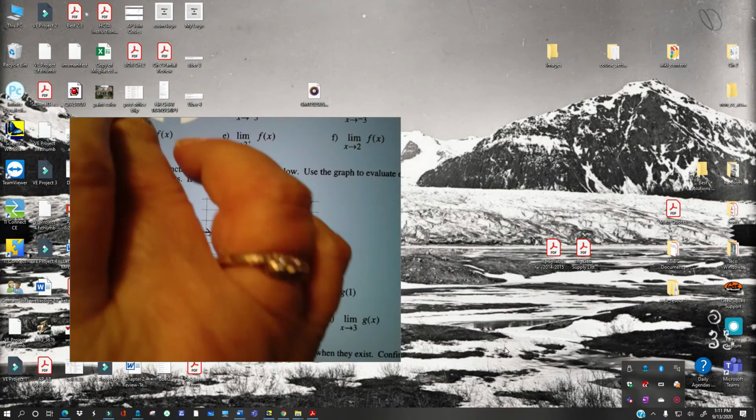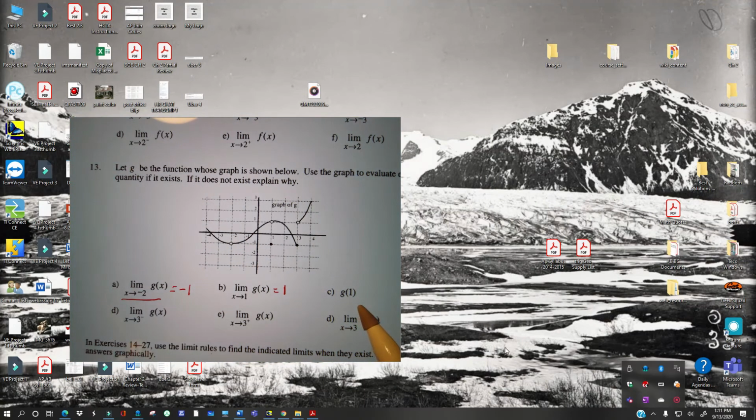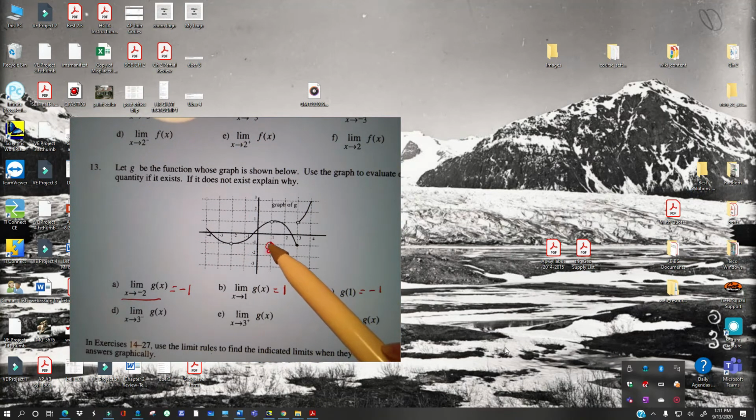In the next question, they're asking, what is g of 1? Well, g of 1 just means what's the function output value when x is equal to 1? Well, it's right here. It's -1. If I could pick this little point up with my hand and put it right there, then I could redefine that function and make it continuous at that point, but I can't because that's not how it's defined. It's defined as it is, and g of 1 is -1.